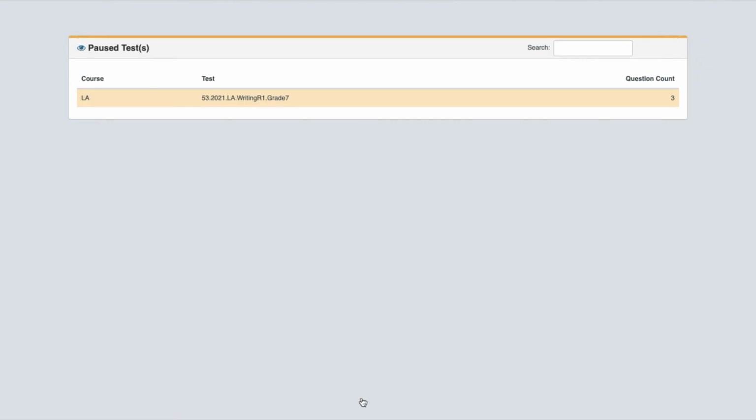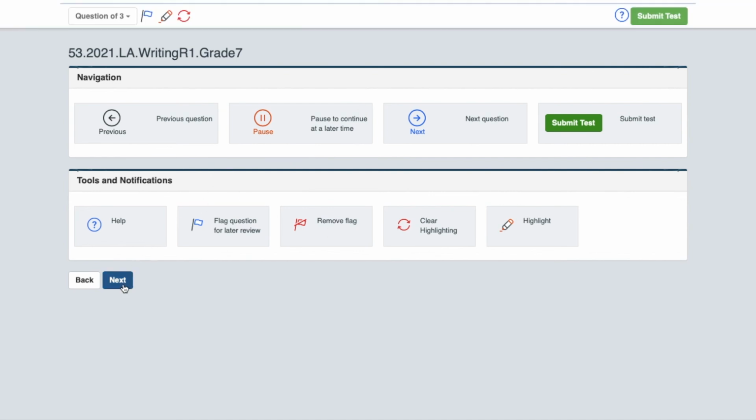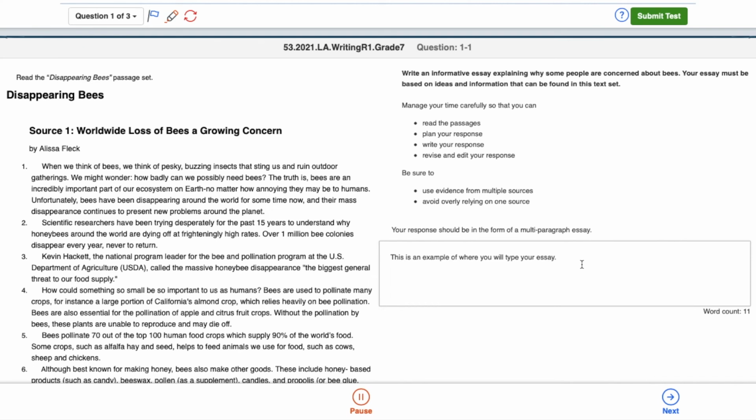So tomorrow when I come back to class and I log back in through ClassLink and I open OLA, I just reselect this essay and I hit the word continue in blue. It's going to show me the directions again. I hit next. And we can see that my essay is where I left off. So I can continue typing. Once I have gone through and I've read all my sources, I've planned my essay, and I've typed my essay out, once I'm sure that I'm all done, I'll then go up to this green button and I'll click Submit Test.